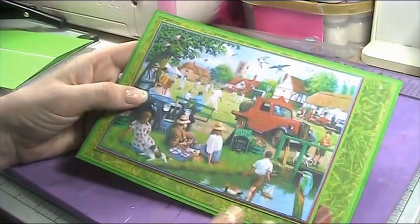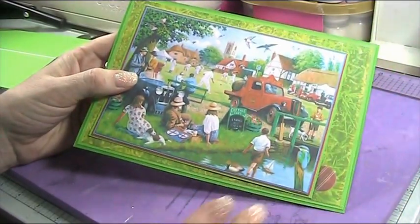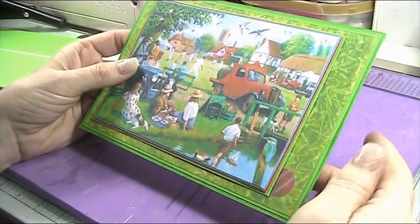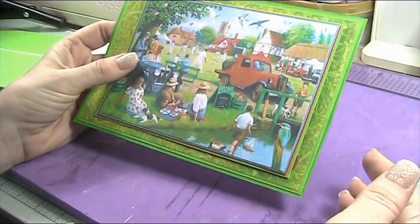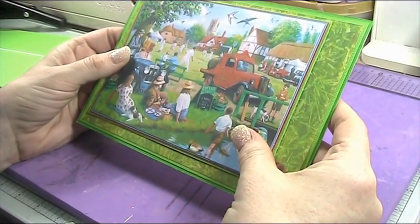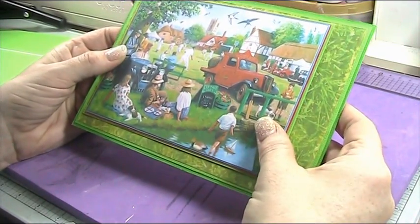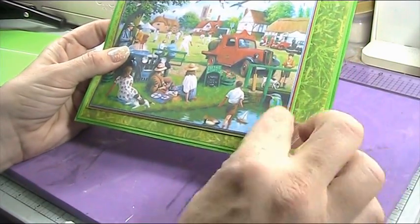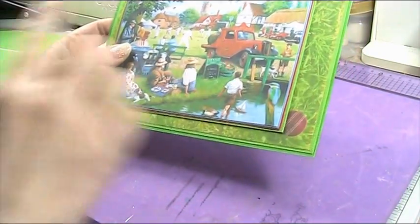Okay, so we've mounted all those up onto the 3 different colours, and then that will go onto here, and I think that just gives it just a little bit of pop, and I think we'll probably pop that across, because if I put it in the middle it's going to cover the cricket ball, which is pointless. So I think I'm going to try and pop it into the corner like so. But before I do that, I'm thinking about putting my twine around.